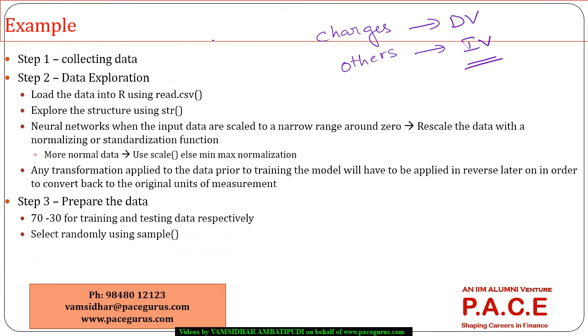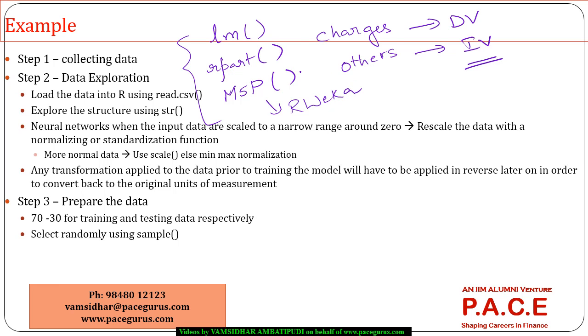Then I will build a regression tree, which comes from the rpart package and rpart function. Then I would also build a model tree from the M5P function. So I want to use all these three functions. M5P is part of the RWeka package, rpart is part of the rpart package itself, and lm is basic R itself. I don't want to go into detail because we have already dealt with all these algorithms in our previous sessions.